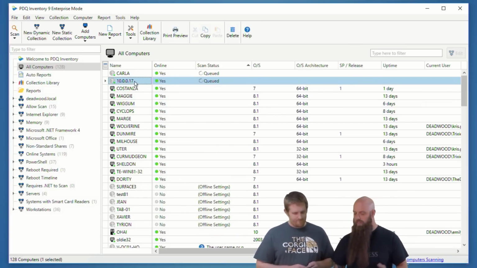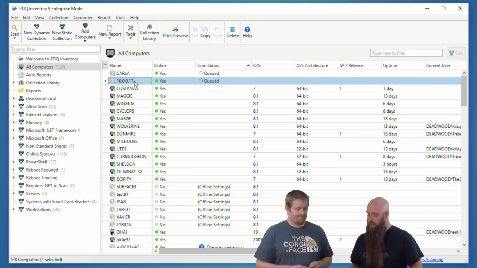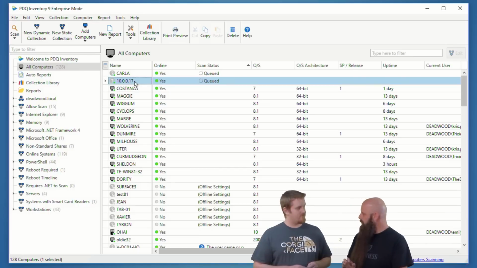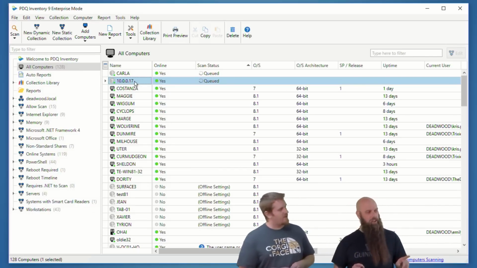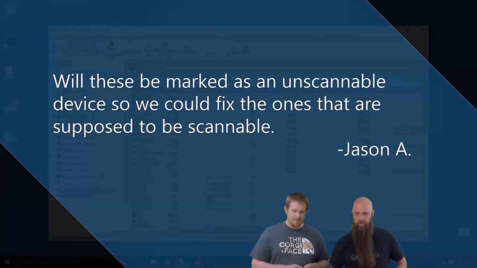10.0.0.17. Obviously, this did not resolve the address. Yep. So whatever node this is responded to a ping, but it's not in DNS. We don't know what this is. Not cool. So now we're going to move over, or should we go into the custom tools? Or should we take a question? And yeah. What's the question? All right, we'll let that do some scanning.